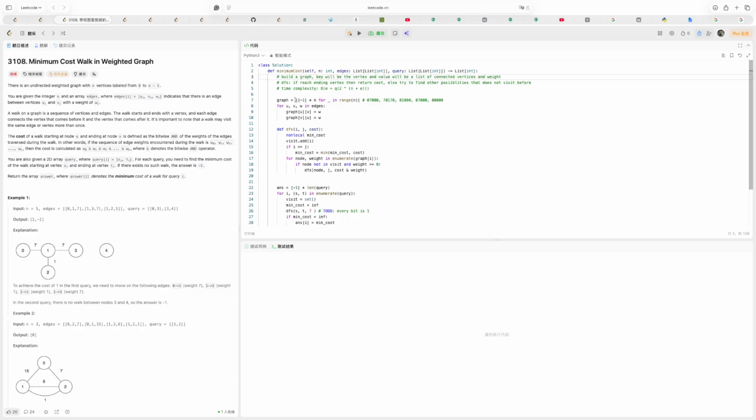So yeah, we will change this to a defaultdict with empty list as default, and yeah, for graph u, we will append v. We'll have a tuple with v, weight, and append u with, yeah, weight.